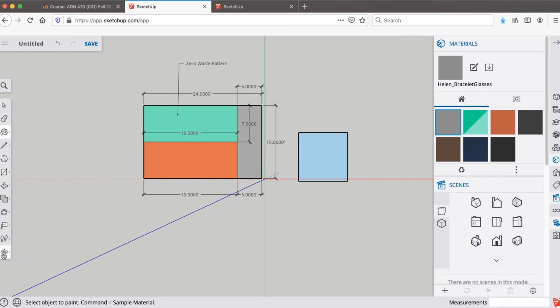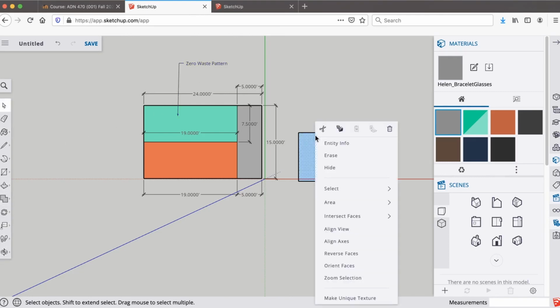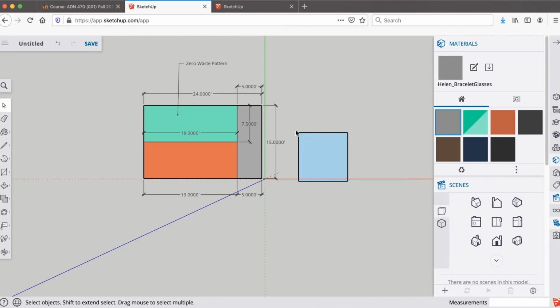There's a really cool way to offset, it's pretty handy actually, like if you want to do seam allowances.